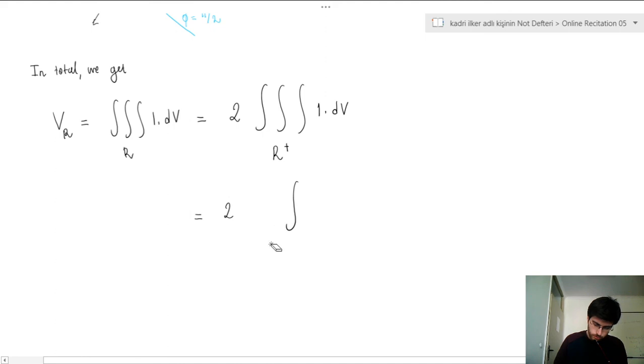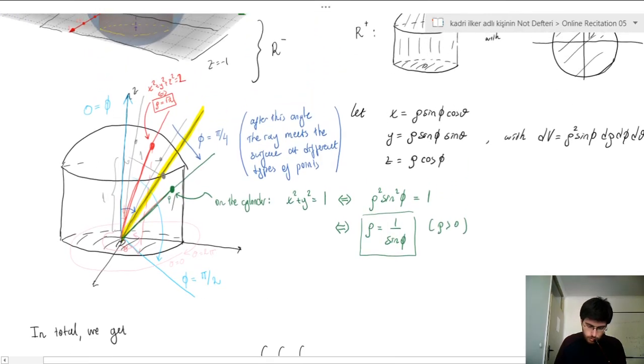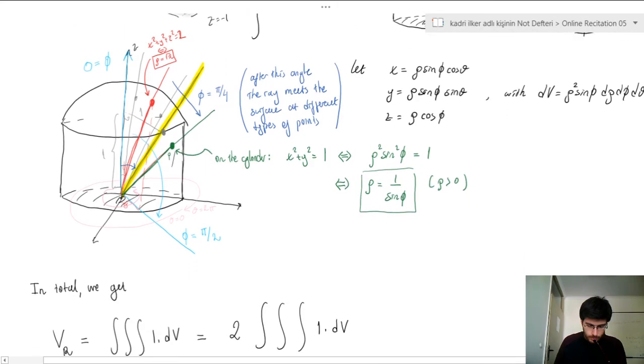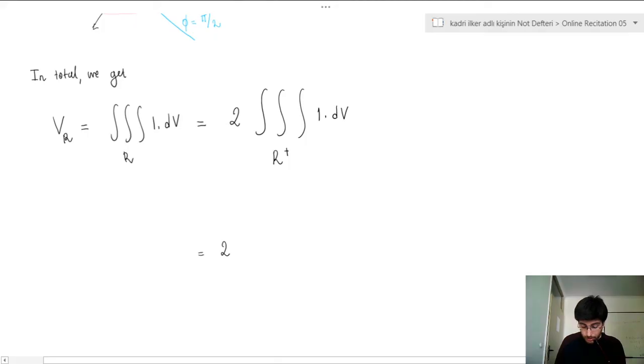And now by using iteration, we use some coordinates. Maybe I should use some extra space over here. So we have 2 times. Now how should we write down the integral? As we discussed, we should decompose our integral, right? Because we have a kind of a critical angle over here, we should decompose our integral. So we cannot write down everything in a single integral. So let us try to be more careful.